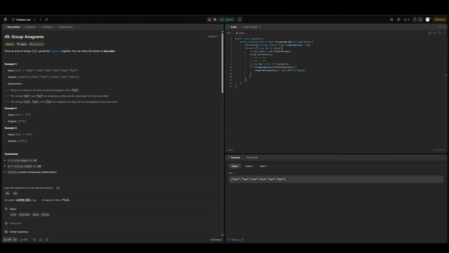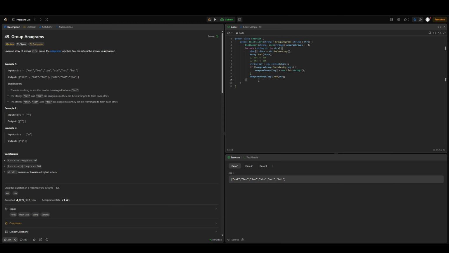And now that we know that it exists, all we need to do is add the actual string from here, the non-sorted one, into the list at that key. So then we know that the list at this key will always be a list of anagrams.